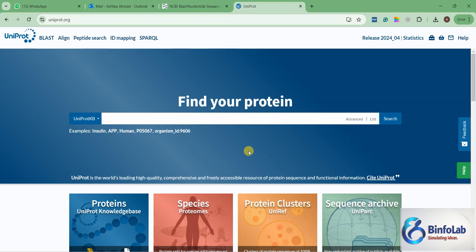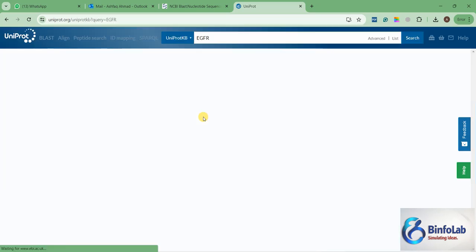The next thing is how you will access or search the UniProt database. That is very simple. If you know the name of your protein or the name of your gene, because normally the protein product has the same name as the gene. So, for example, I'm searching EGFR.